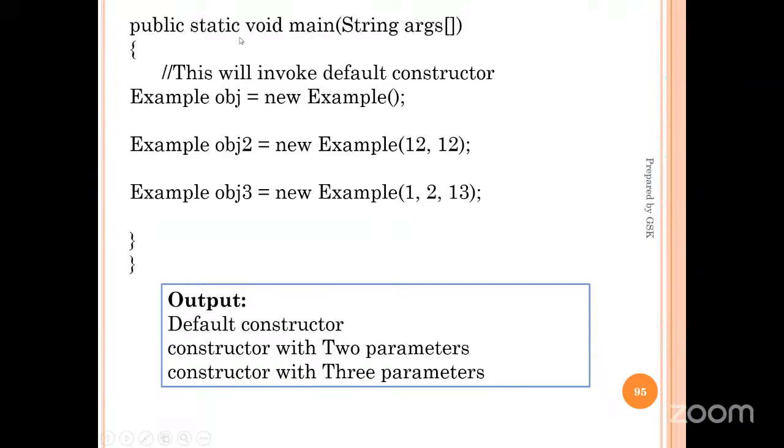Now, come to the main method, a continuation of the same program. Public static void main String args, as usual. Now, observe here, we are creating the object for the class. Class name Example, object name is obj, assignment new Example.